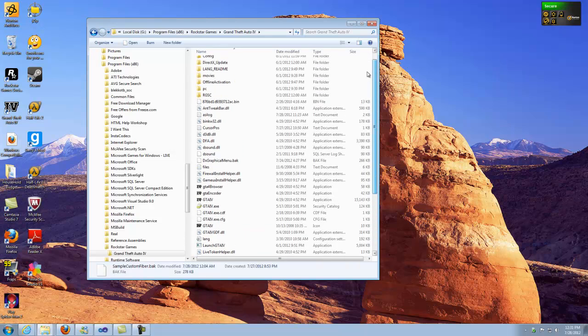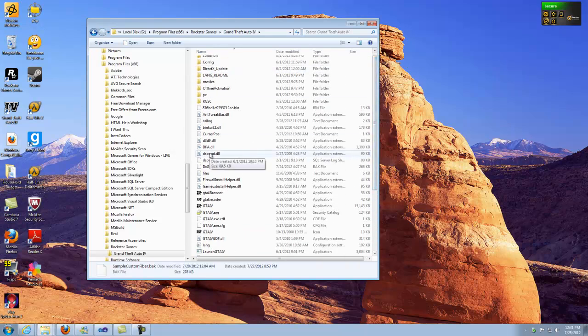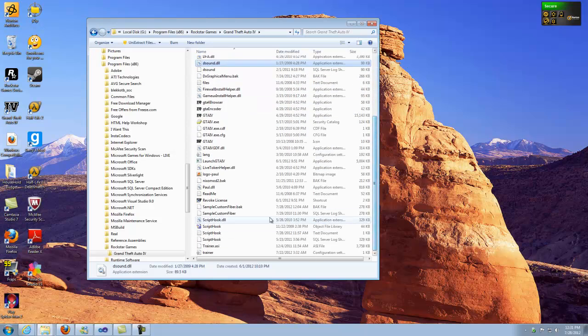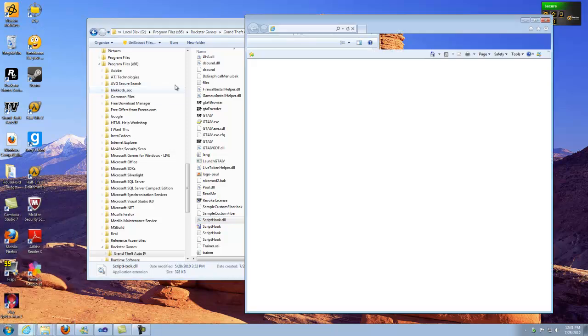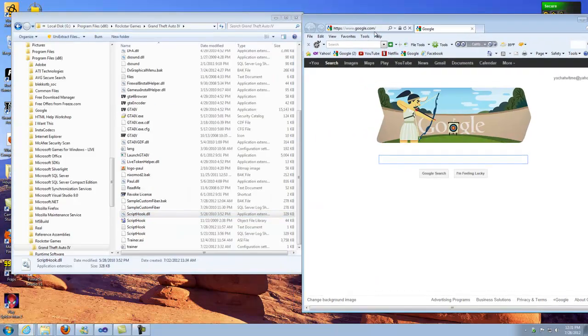Okay, so the first thing you want to know, and what's really important, is to make sure you have the correct files. Now, the version I'm using is 1.0.7.0, and for that, you will need this file called dsound.dll right here, and you can get that pretty much anywhere online these days. Look for the one that's usually specified as January 27, 2009. This one seems to work with all the other versions that I've used. And then down here, you will also want to make sure you have the latest ScriptHook. Unfortunately, the place where I used to get this was gtaforums.com.